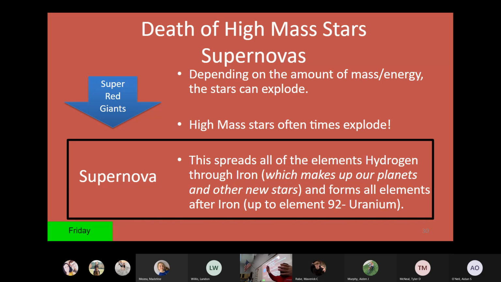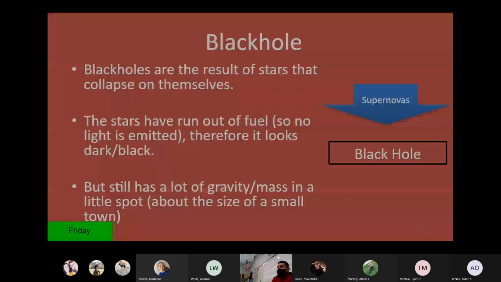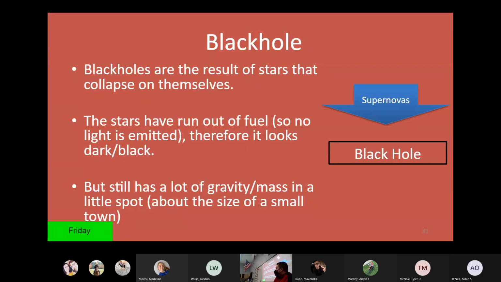Right? So again, the gravity wins, it collapses that star, and it causes that star to blow up. Or gravity wins and it does not blow up. If gravity wins and the star does not blow up, it can turn into a black hole. And again, this is the end of the cycle if it turns into a black hole. If it's supernova, you can make a new baby star, right? But if it turns into a black hole, end of the cycle, end of the life of the star. So a black hole is simply that. It is a collapsed star due to gravity.